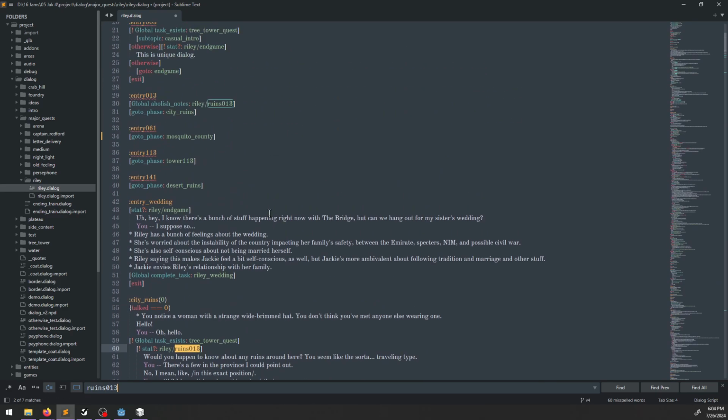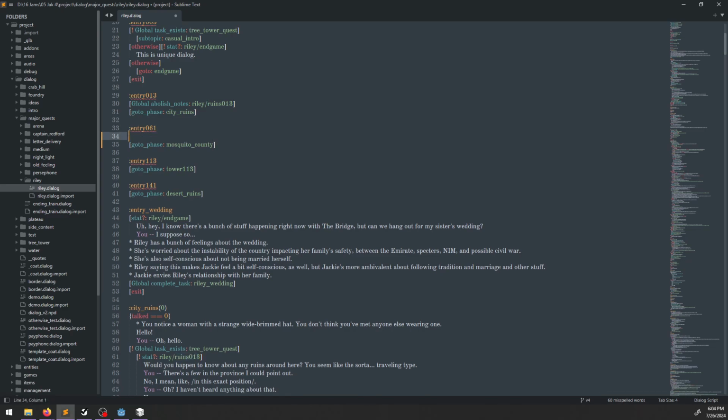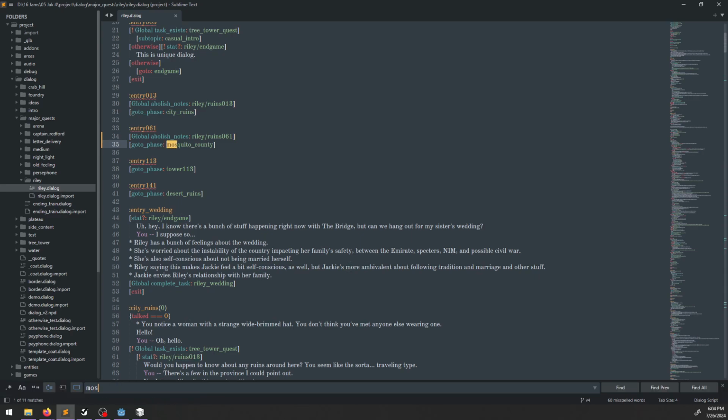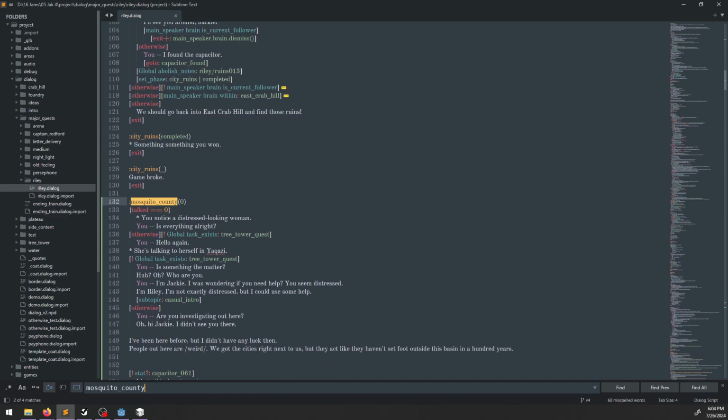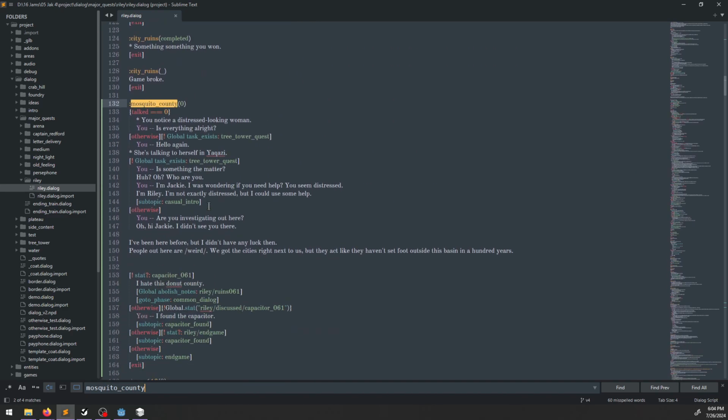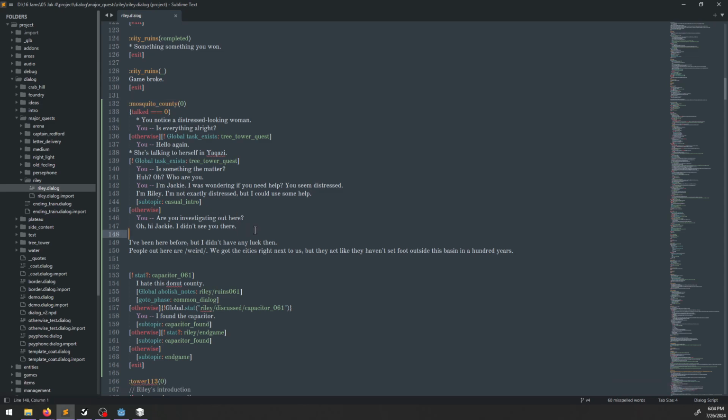Okay, that's exactly what I need. Global abolish notes Riley Ruins 113 or 061. Then we go to Mosquito County, because then we'll have it marked on our map in a different way. So let's do note Riley / Mosquito County. Let's just call it county.